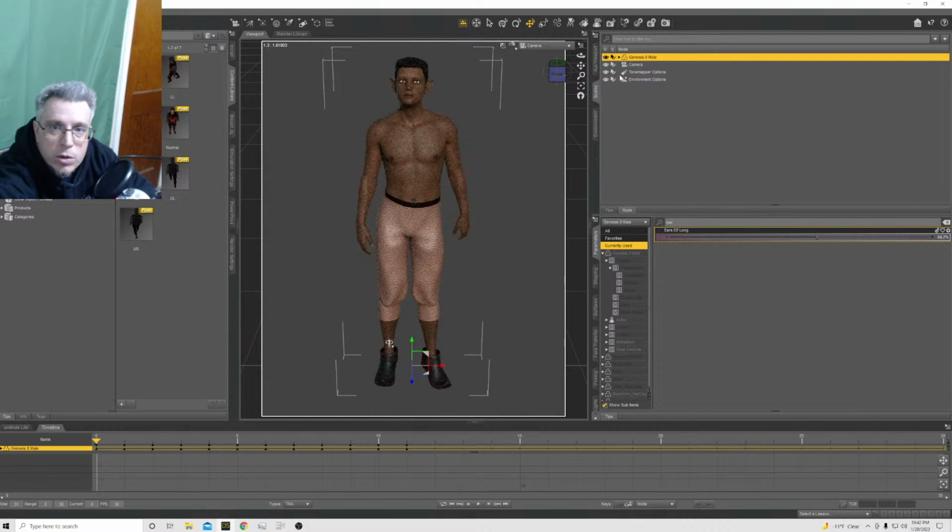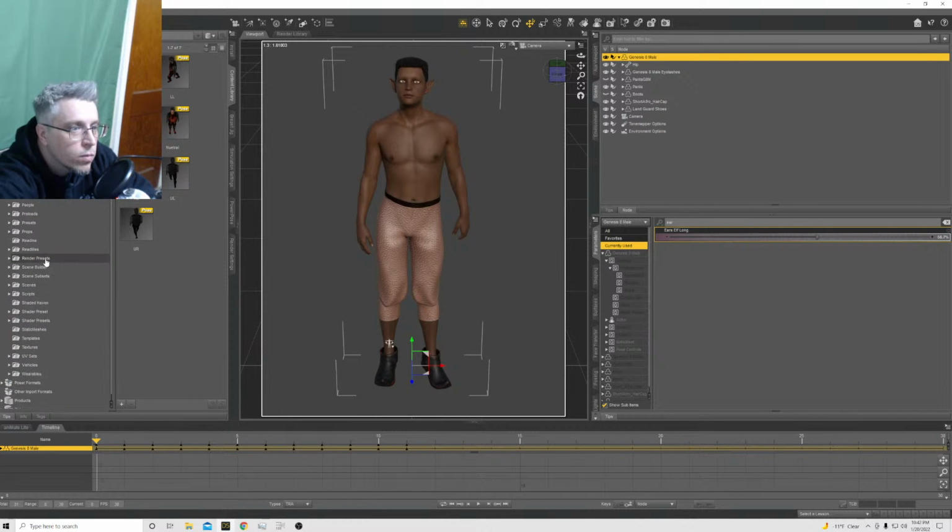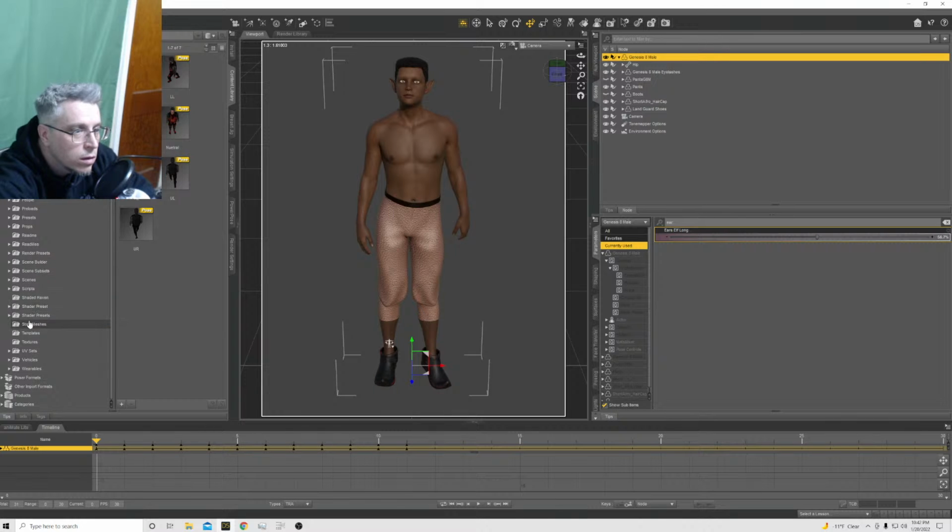And then we're also going to go into his hair. I want to have a little more hair around his ears so his elf ears aren't as pronounced. So we're going to go into, let's see, where am I at?